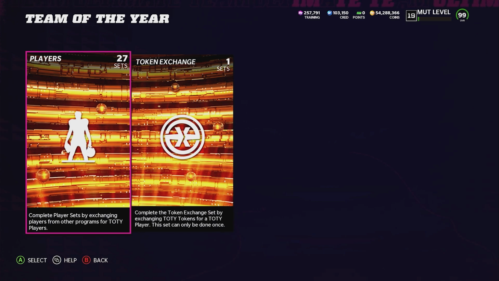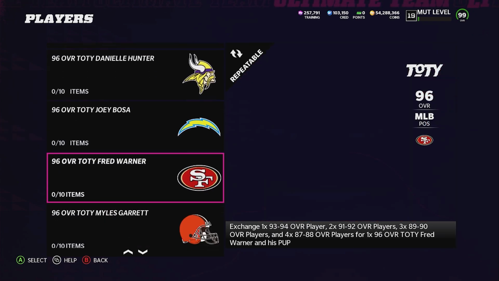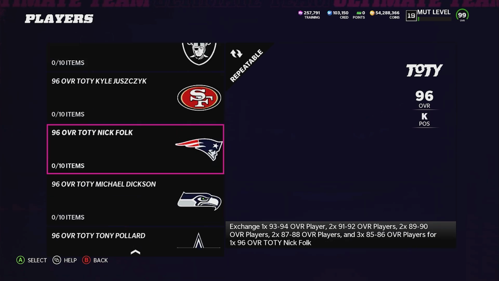You just put cards into sets, and all the sets happen to make the set cost way less than the player you get back from the set. And of course, you get the power up back for the team of the year sets. I love team of the year sets. Why? They're almost like team builder 4s, team builder 3s, just because they are universal sets and you have multiple options.